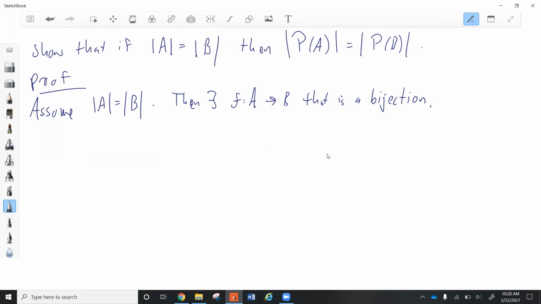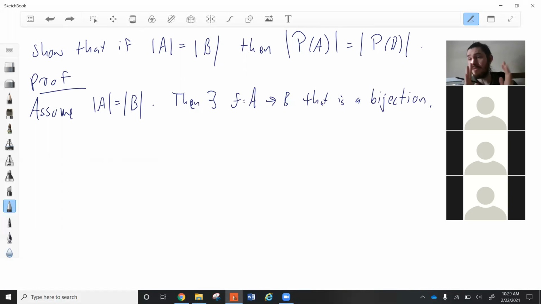That's the definition of being the same cardinality, that there exists a function. So the proof of this is definitely going to rely on the existence of this function. We need to assert the existence of this function and give it a name. I'm going to call it f. f is the bijection that maps A to B, and therefore f inverse maps B back to A.